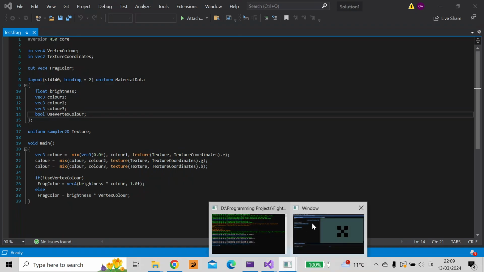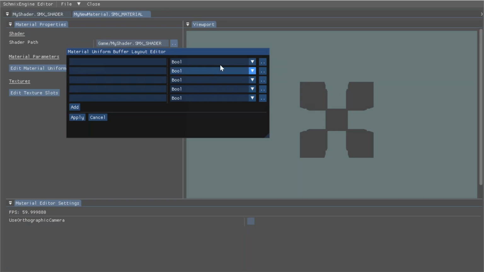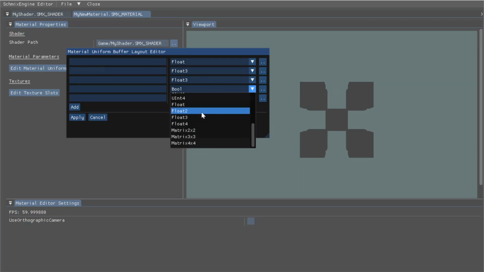So to replicate this using the editor, we'll click on Edit Uniform Buffer Layout, then we add 5 slots. We set the variable types to be correct, so float for the first one, then float 3 for the next 3 variables, and then boolean for the last one.